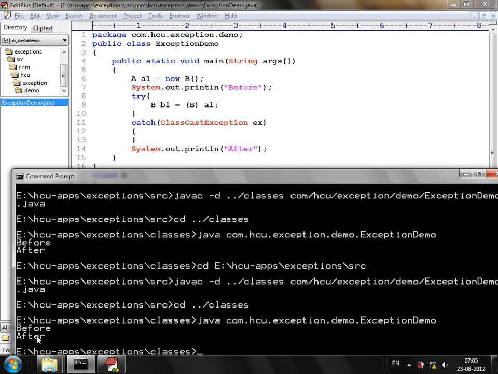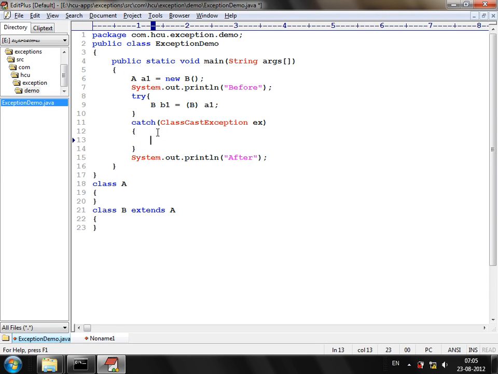But if we do it like this, the exception was raised and handled, but it was not noticed. By seeing this, can I come to know whether the exception is raised and handled? No, I will think that there is no exception. As an administrator, I will see this log, before and after, and think there is no exception. But how can I come to know that there is an exception, but it was handled?